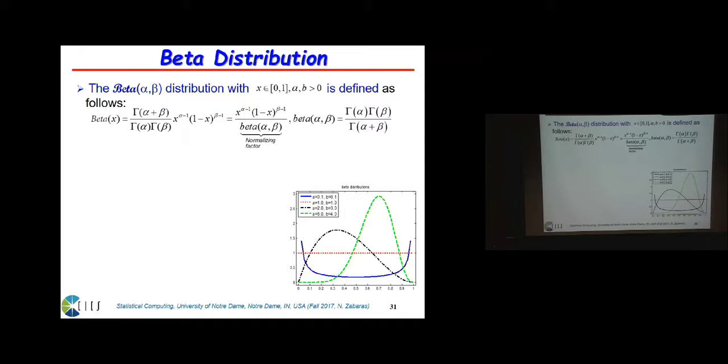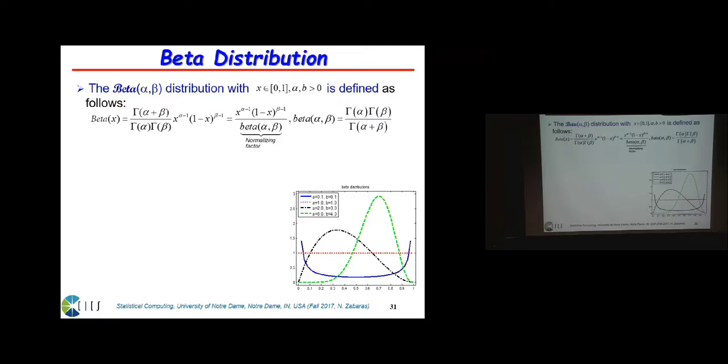Obviously, it's a univariate distribution. And I am giving you here some plots for different coefficients, alpha and beta. You will see that for lots of different combinations of the coefficients, this is a one-mode distribution. But when alpha and beta are less than 1, you notice you get 2 modes at the edges.